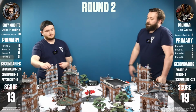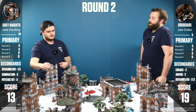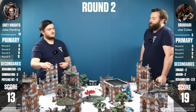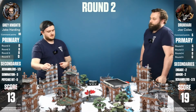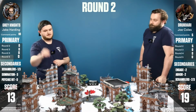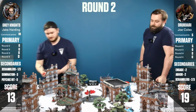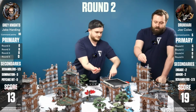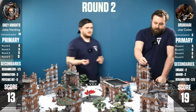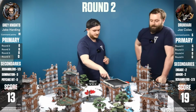And I'll use the Mandrakes' inbuilt -1 to be shot. So 2 guys probably won't kill them. Okay, I'll go 1, 3, 4. So I'll use 2 CP to make me Cybolt. And then obviously because of the litany they'll all be -2. So first, Drazhar's going to lightning fast, so he's going to go down to 4. So you're down to 1 CP now, Jake? And then right, first one on her.